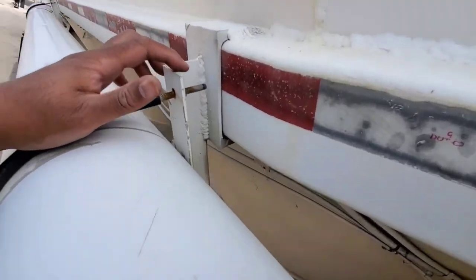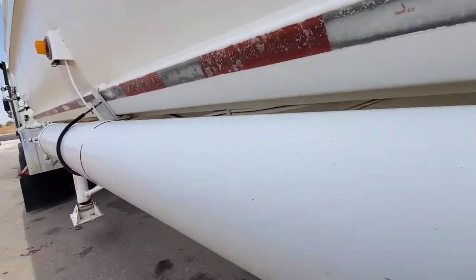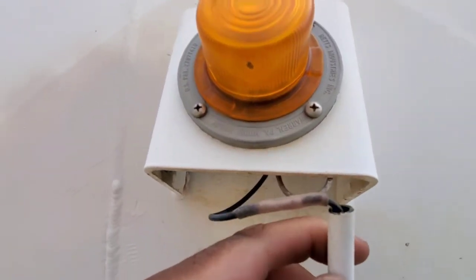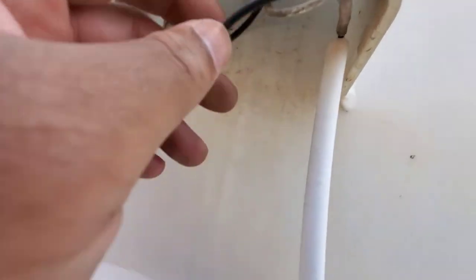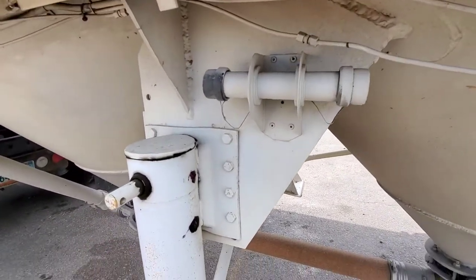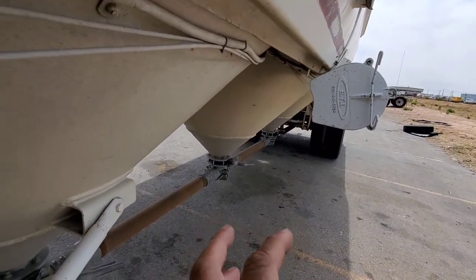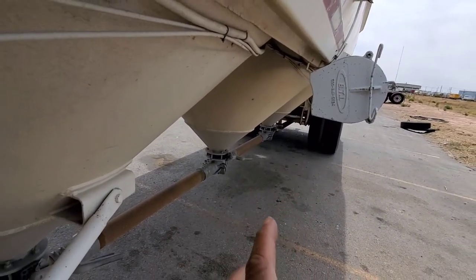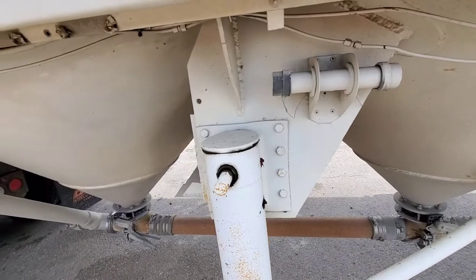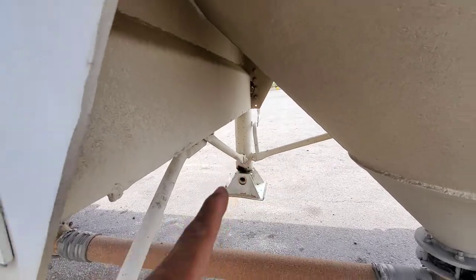These right here holding this pipe on — my holes are in good condition, none of the bolts are broken. Same thing on this side — don't see any wires missing or frayed, that's insulated pretty good, I don't have any problem with that. Fittings are good all the way around. I greased this but I got to go get some more grease — going to grease it even more. My axles — everything that needed to be greased back there, I greased it the most because this is an older trailer and it's new to me. The smartest thing to do would be to go above and beyond, and I need to grease both sides some more.